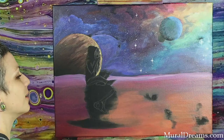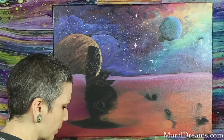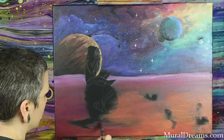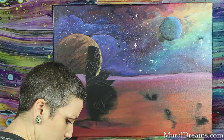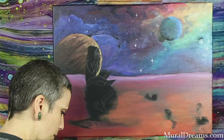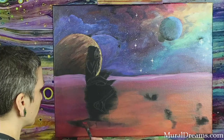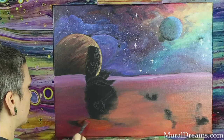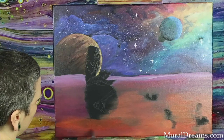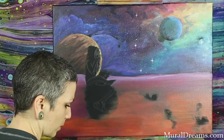While this flat surface is drying, I'm going to paint the helmet. No, I don't know why I didn't paint the crater. I should paint the crater too. Prism violet, just a touch of white, some red, what red? It was the scarlet red, just a touch of yellow. All right, let's do this inside here. Oh. All right, I totally covered my crater, but it's okay. Go back and do it with black once it's dry.